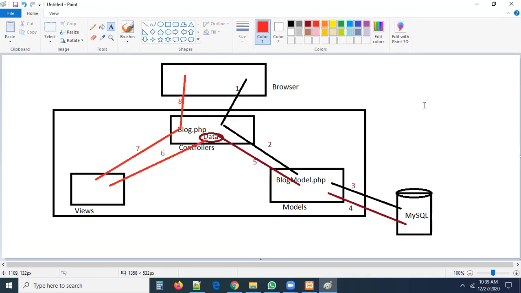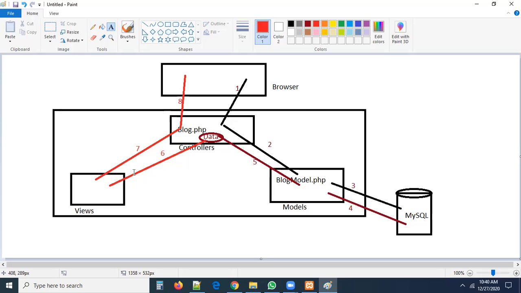Did you see what happens there? Who is the model? A model is always the one responsible for dealing with the database data. Who is the view? A view is responsible for displaying the data to the browser. So who is the controller? The controller acts as a mediator between the model and the view, guys. Remember, as per our MVC, we cannot access a model directly, and we cannot access a view directly. The communication between a model and view will always happen with the help of the controller only.